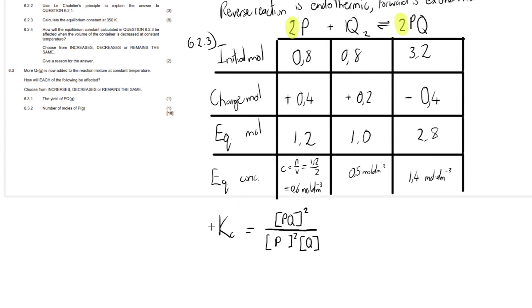And setting up this formula, okay, please don't ever not set this up. I know sometimes it feels a bit silly, because it can become relatively easy to do it after a few practices, but don't not set up this formula. That always does get a mark. All right, and so 1,4 squared.